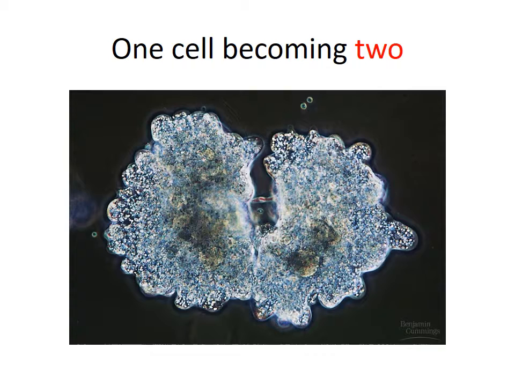Plants do this all the time. They grow new plants, and strawberries are a great example. The strawberry plant goes along and a runner comes out, goes into the ground, puts new roots in there, and you basically have a genetic clone in a new plant. So this happens all the time in the plant world. Those are the three reasons: growth, repair, and reproduction.